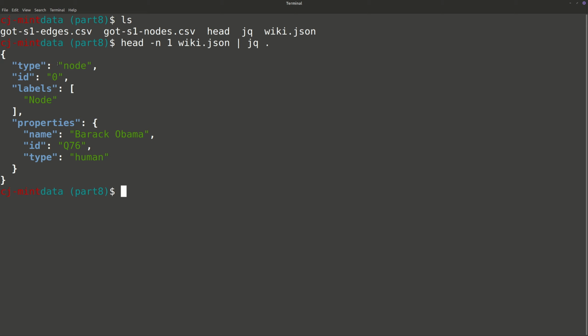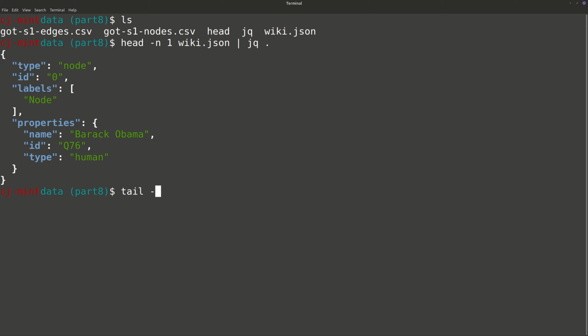I have something here called a node, and it has a label, and I had the very unique label of node, so I'm creating a whole bunch of nodes of label node. If you go watch the workshop video, you'll be able to see what we actually do with that. Now, my nodes have properties. For instance, I have a property of name, which I assign Barack Obama. I have an identifier, and then I have a type. Barack Obama is of type human.